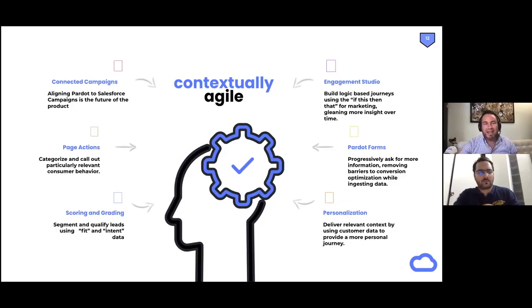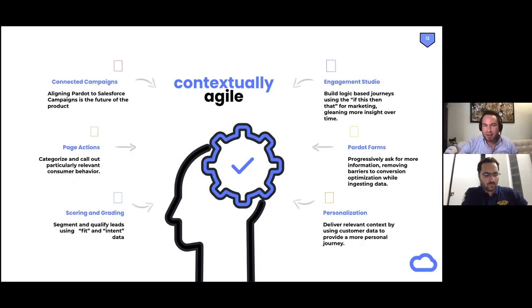We can use lead nurture campaigns to measure customer interaction with our different assets, our different places on our website. Drive our customers to different places that we can glean more information about them. And then we talked about how we can capture information directly or by referring marketing channel source via Pardot forms.